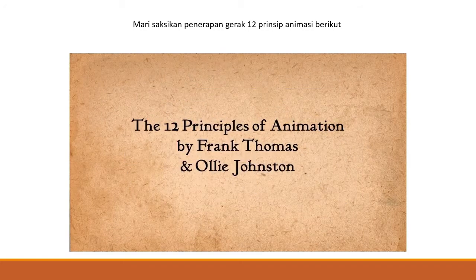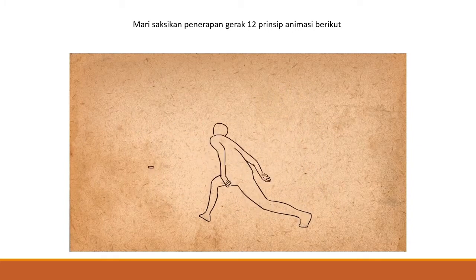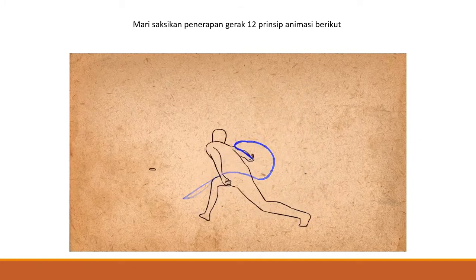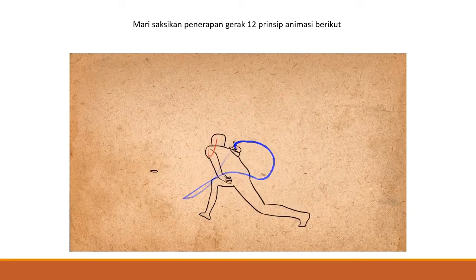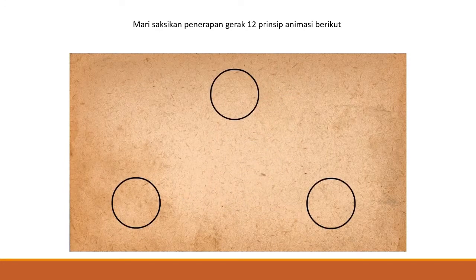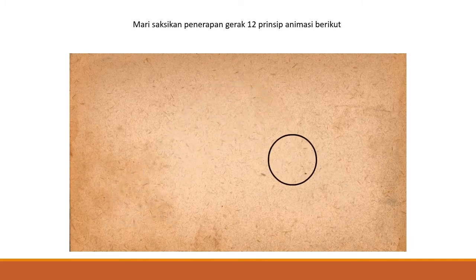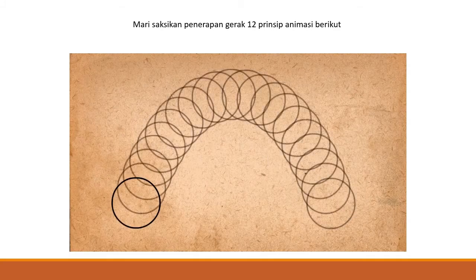Alright, the 7th principle of animation is called arcs. So very few organisms are capable of movements that have a mechanical in and out or up and down precision. Most living creatures will move in a circular path, otherwise known as an arc. So let's say that we were given these key poses and were told to fill in the poses in between. Simply taking the midway point between the poses will not work, because this looks way too mechanical. The ball needs to follow an arc.